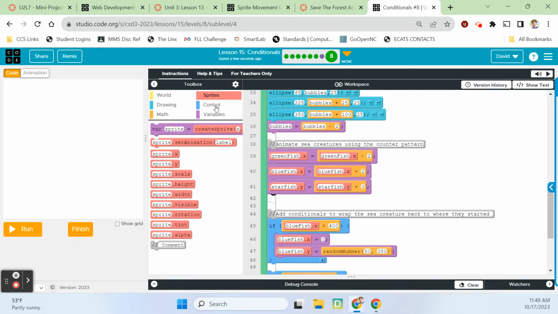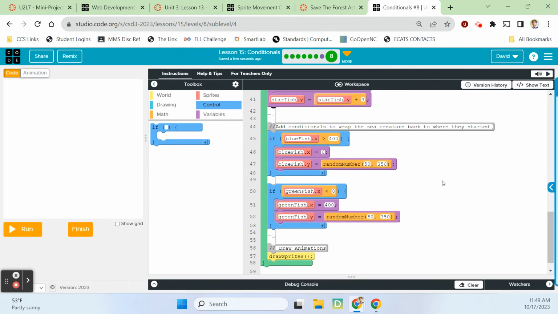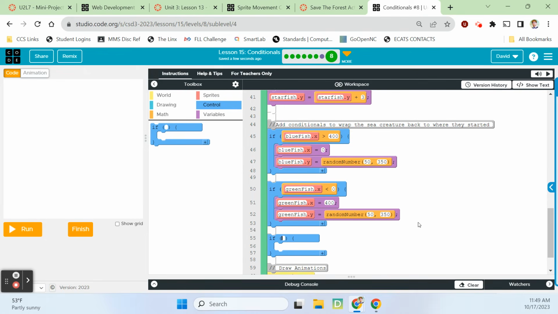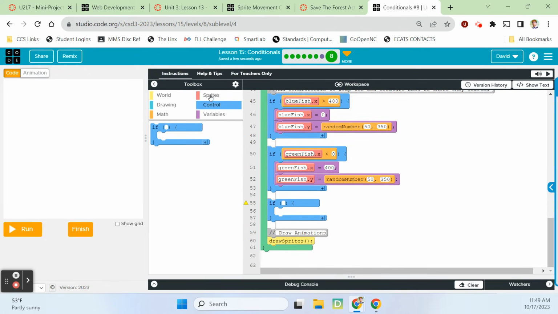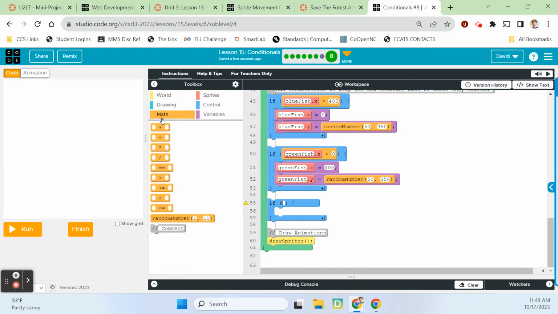All right, let's add his conditional now. So the conditional statement for the starfish is going to read like this. We're checking to see if his Y value is greater than 400.